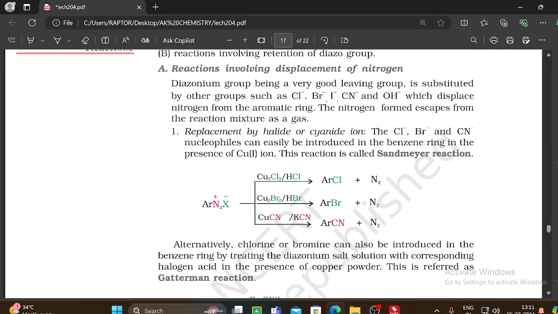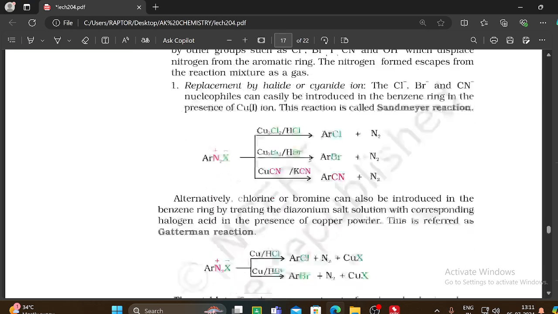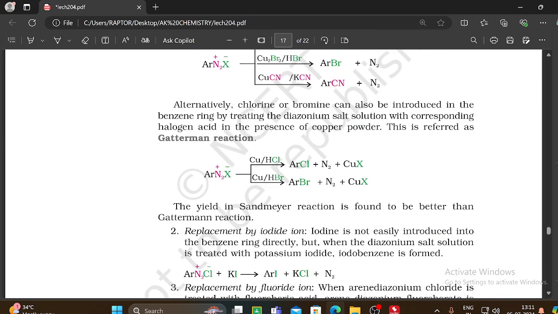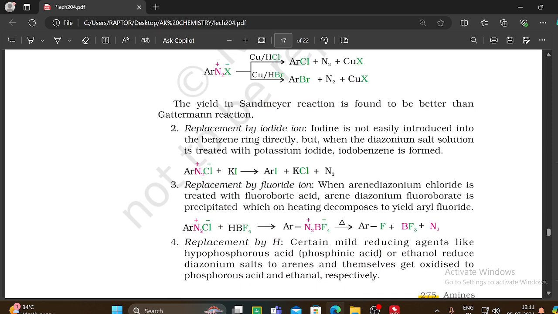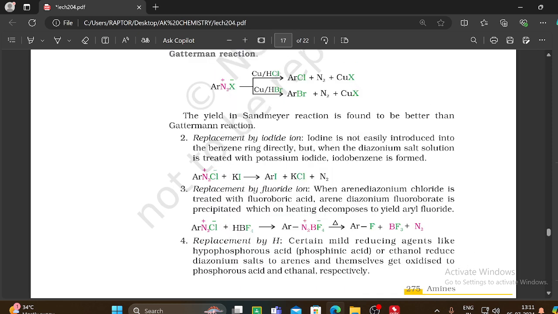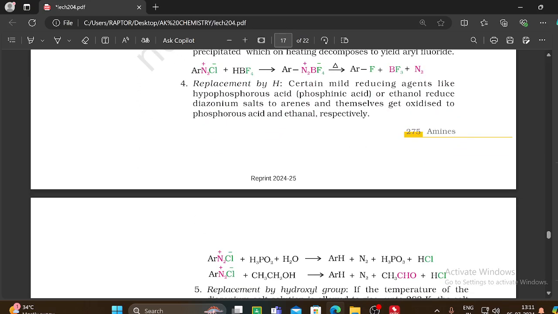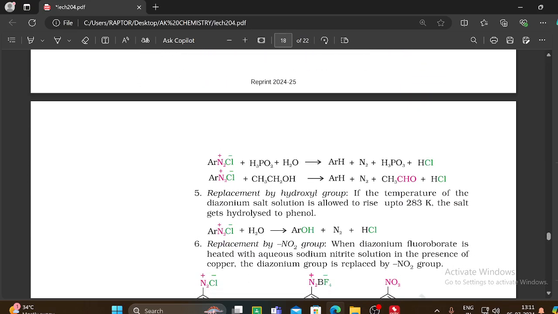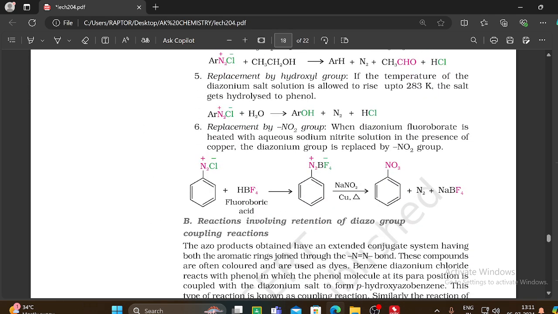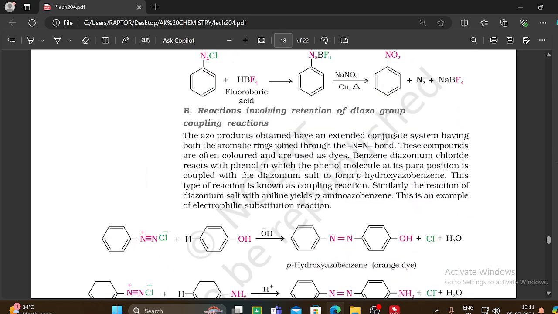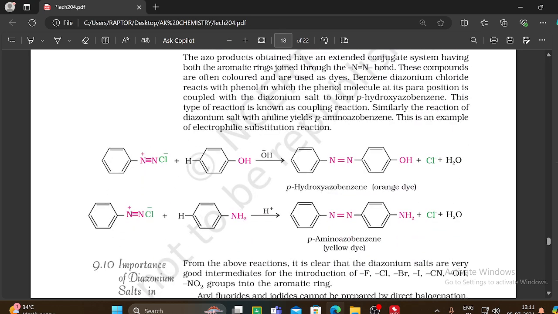In all the chemical properties, N2 is removed; that is the common factor. In all diazonium salts, when you take them as a reactant, N2 is one of the side products. There is no doubt in that. So this is the evidence: at the end of the reaction, definitely N2 will be cleaved out. This one is coupling reactions, not normal chemical reactions.